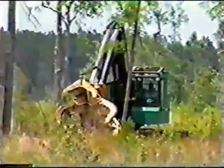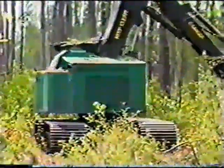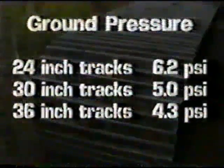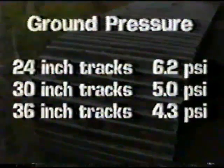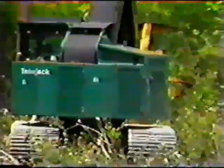One of its key features is its sensitive ground capability. With a low machine weight, the 608 is extremely light on its feet, resulting in lower ground pressures. With a wide selection of track options, you can match the machine to any ground. Ground pressure with 24-inch tracks is 6.2 PSI; with 30-inch tracks, 5.0 PSI; and with 36-inch tracks, a low 3.3 PSI. With the high-flotation optional 36-inch tracks, the 608 is especially suited to soft ground, allowing the machine to ride up and over the ground with minimal impact.